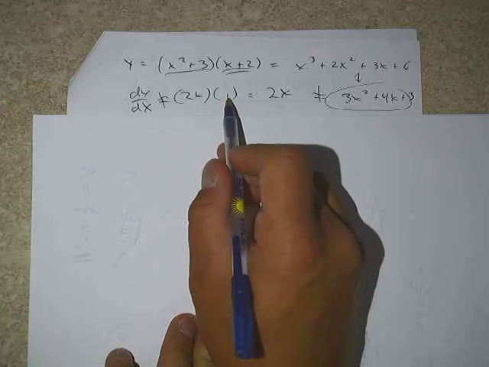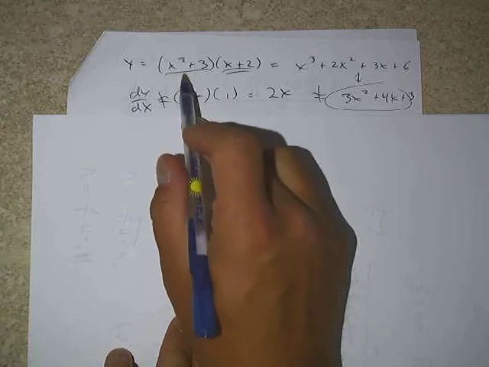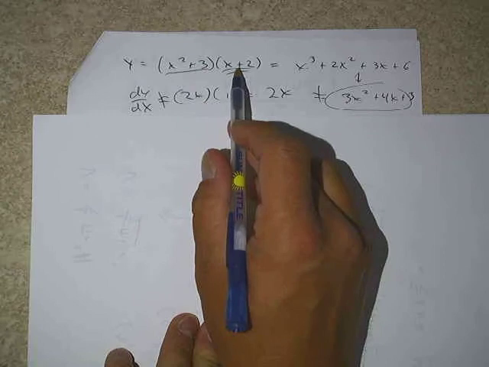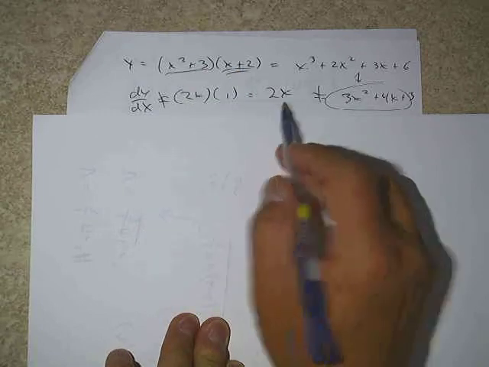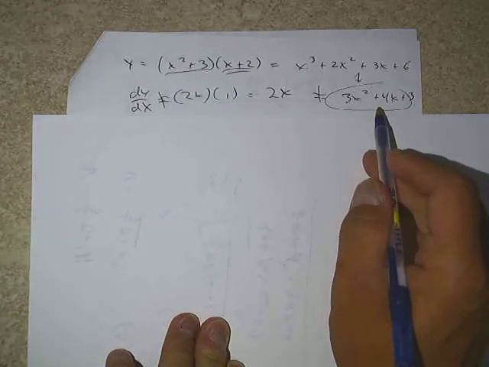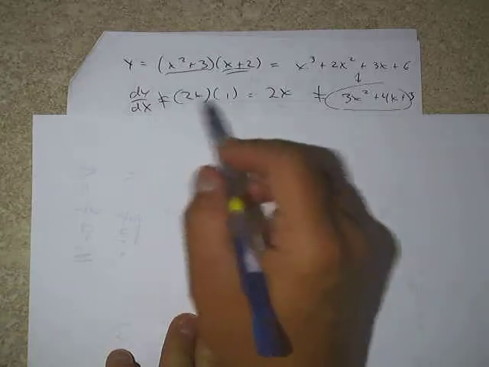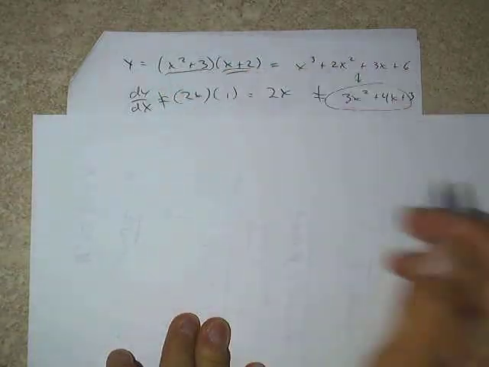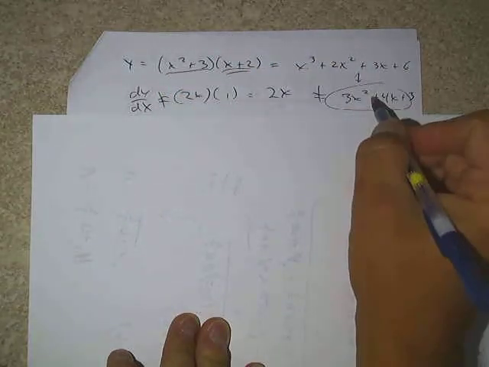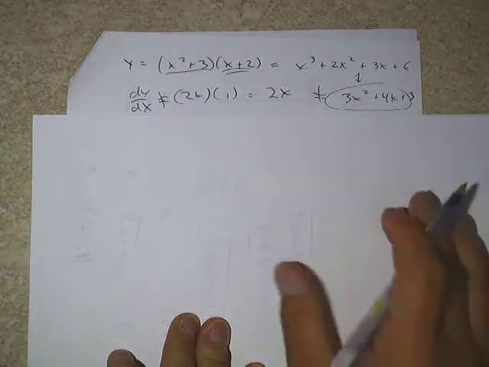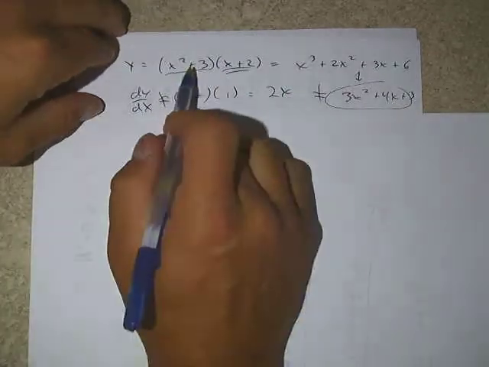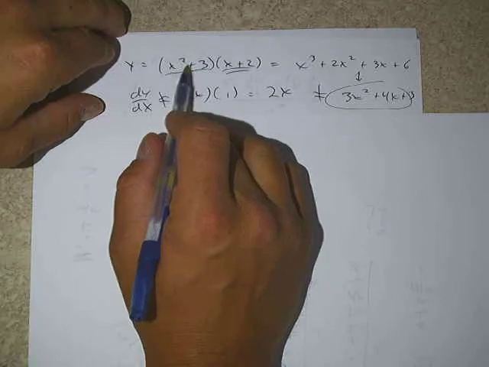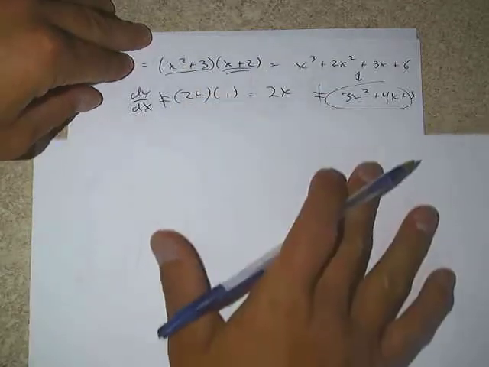But one thing that you can't do, notice what I did over here, it does not equal the derivative of the first one times the derivative of the second one. Because if we did it that way, if we thought, oh, well, maybe it's just the derivative of this times the derivative of this, notice what we get. We get 2x. Is that the same as what we get when we multiply it out? No. So that's why I have crosses here. This does not equal the derivative. This is the derivative.